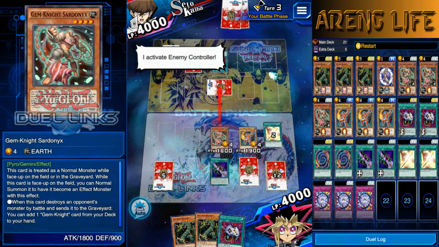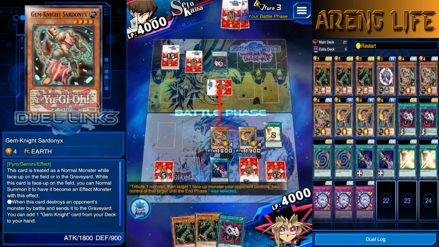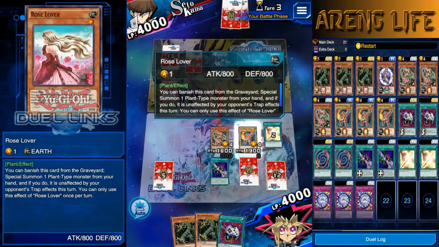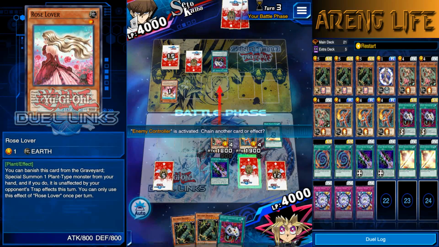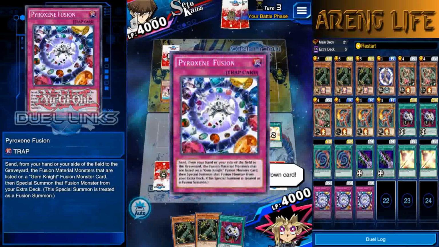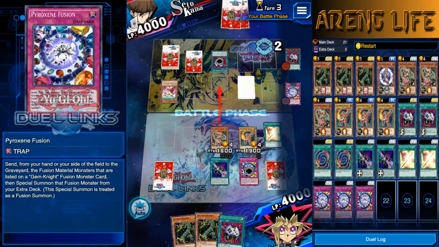Alright, so we got the Econ. That's fine. Left, right, A, B. And the reason I did not set my Econ is because it's live this turn. Oh, it's a Rose Lover, dude. Okay, he's gonna Econ take. You know what? We're not gonna let you do that. Nope. That's not how the game works, dude. We're not letting you do that.